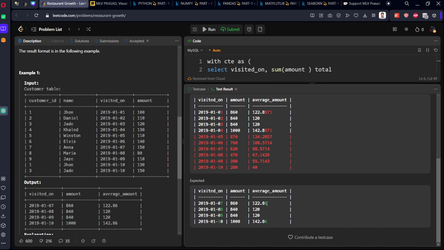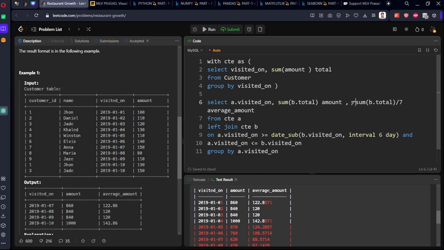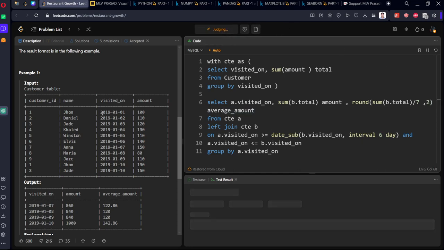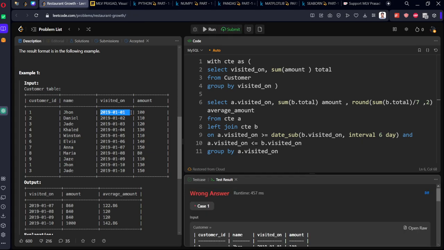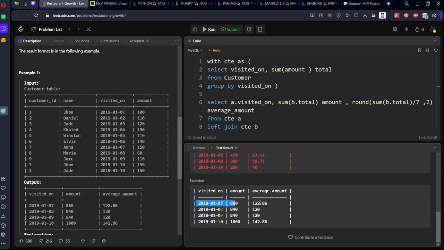Here you can see one more thing, they need to be doing rounding off. Okay, let's do the rounding. Rounding, comma 2. And if you observe, the first date is January 2nd. For the running total of 7 days, minimum 7 days should be there. So what they have done, they are calculating from 7 onwards. So we got the right answer, but we need to, okay, 1 minute, just a minute.